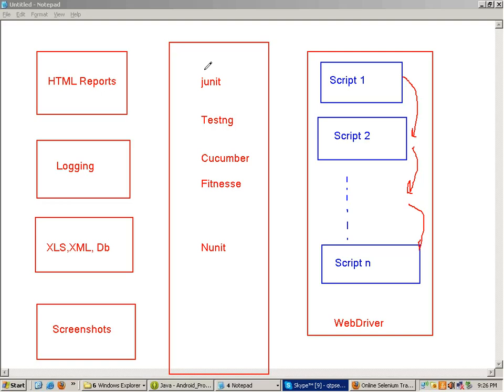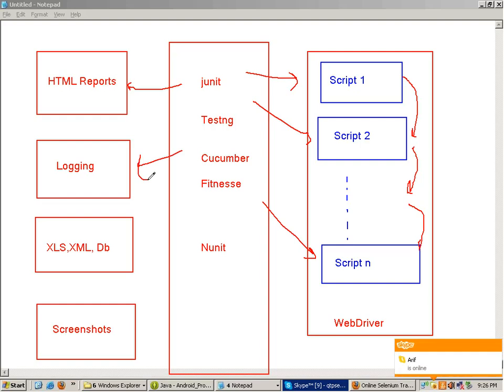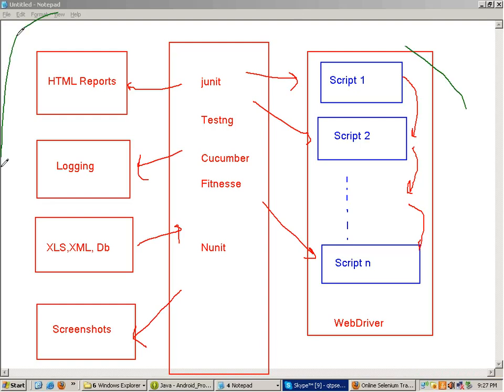What this centralized thing does is it calls the scripts, right? It generates the reports, it does the logging, it reads the data and passes it over to the scripts, it stores the screenshots, fine. So this complete stuff will be our framework.